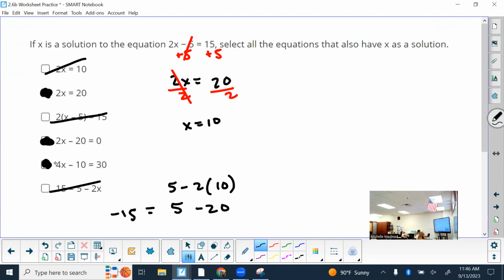So, questions on others from the practice? All right. Okay, so that one I'll save for you to try, because that one's really similar to this one. So it's the same process. Solve that equation for x, and then see what other equations have the same value for x, and if it's an answer, then you'll be able to plug it in and have it give you something that's true.